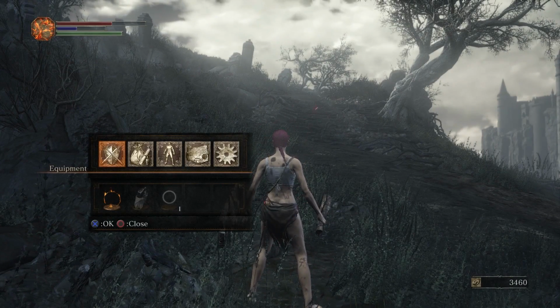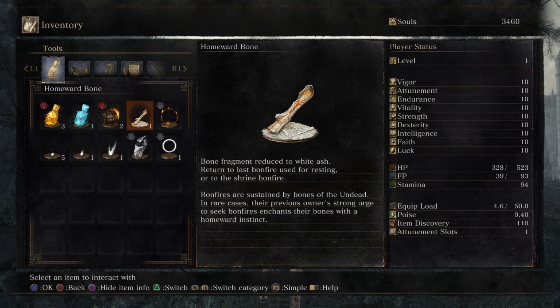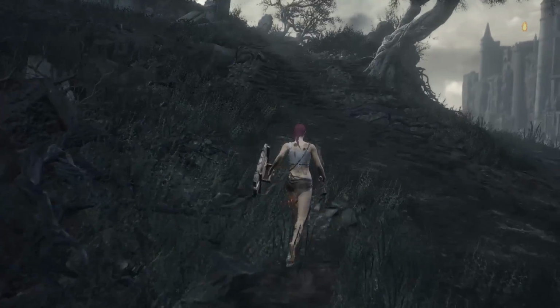So we picked up a homeward bone. Many of you are going to be familiar with that. We will pull this up here. It's a bone fragment reduced to white ash. Return to the last bonfire used for resting or to the shrine bonfire. I don't remember if in Dark Souls 1 it would take you to the shrine bonfire as well. I thought it only took you to the last bonfire that you rested at. But at the very least, in this game, you can go either way. Bonfires are sustained by bones of the undead. In rare cases, their previous owners' strong urge to seek bonfires enchants their bones with a homeward instinct. Thereby being a homeward bone, using it takes you back to the bonfires by which they are sustained. If that made any sense.